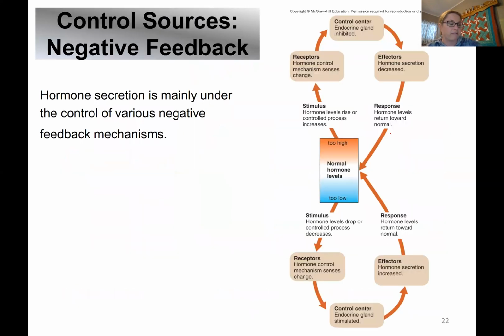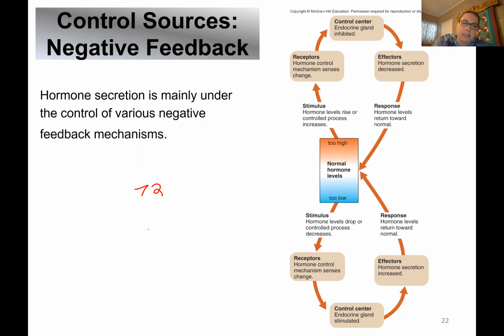I like to think of negative feedback control as like a thermostat and a furnace. Say you set your thermostat at 72 degrees. It's really cold today. I'm recording this on Thursday and it's overcast and cold and windy. So say your thermostat is set at 72 degrees and it's really cold outside and your furnace is turned on, and it gets to be 68 degrees in your house. The thermostat is set at 72. So we want 72, that's kind of our homeostasis, if you will.